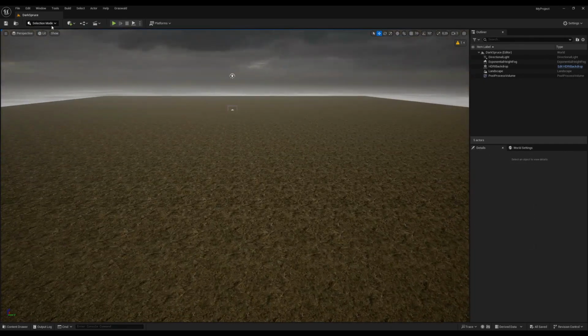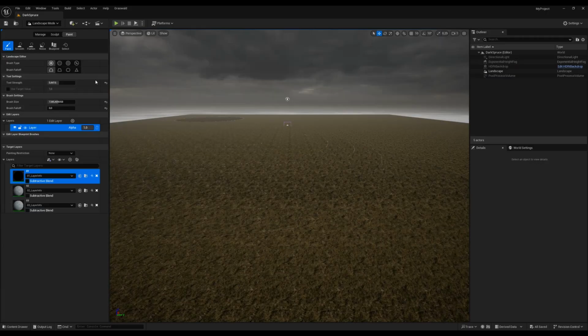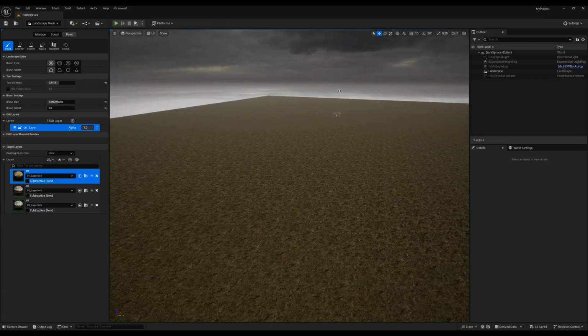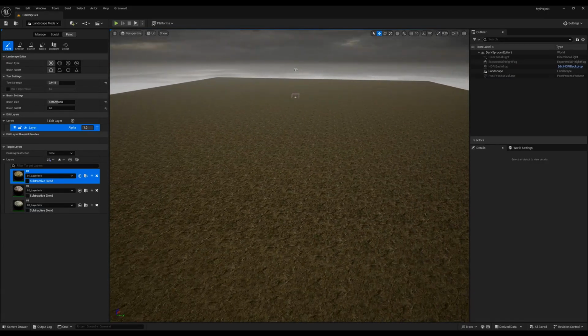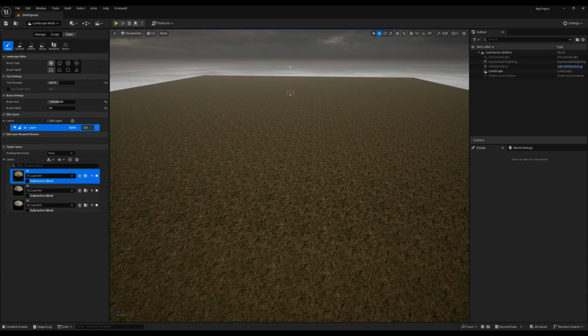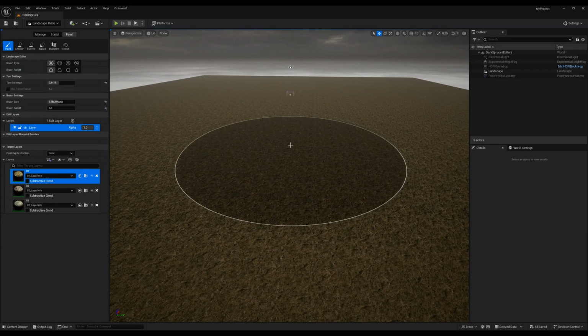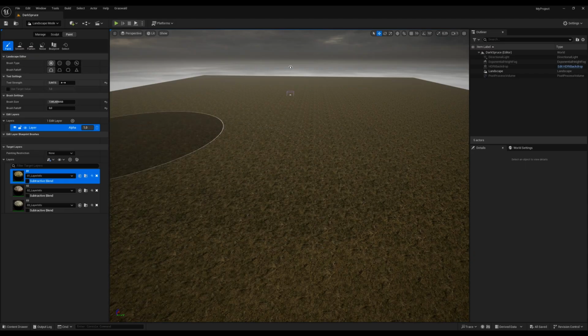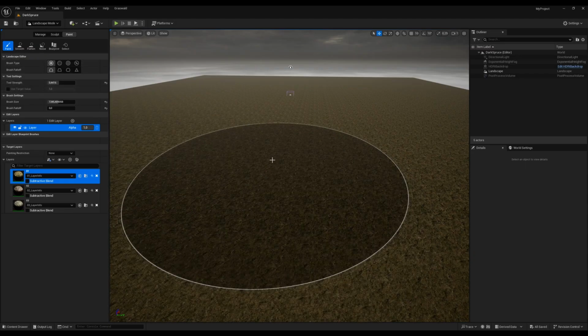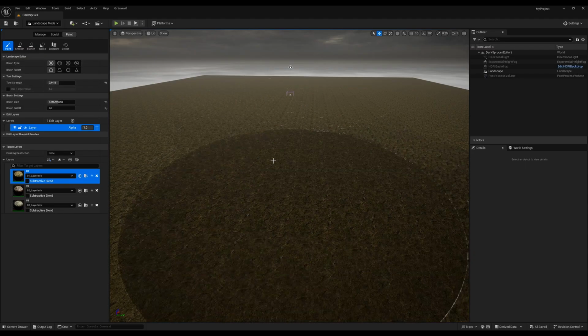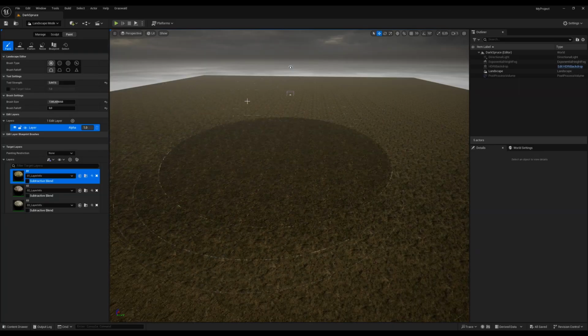So this means we need to go to our landscape, and I will just give you a map we can apply. So I will just create a Gaia map, and then I will explain to you how you can apply this map. I will give this for download, and then I will tell you how to use this as a mask, as like a height mask, and then you're going to have a nice, sweet landscape with cool hills and all that stuff. But for now, let's just see when we go to sculpt.